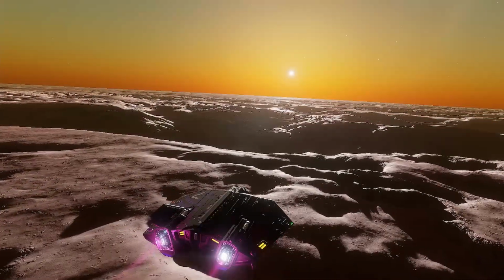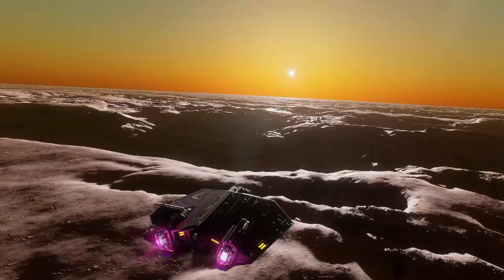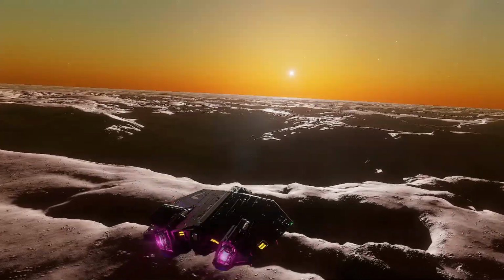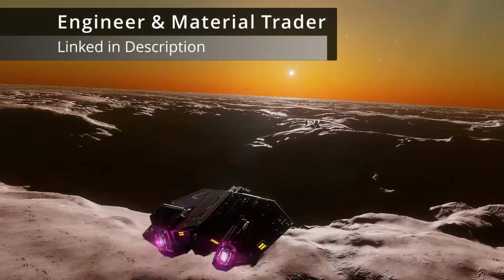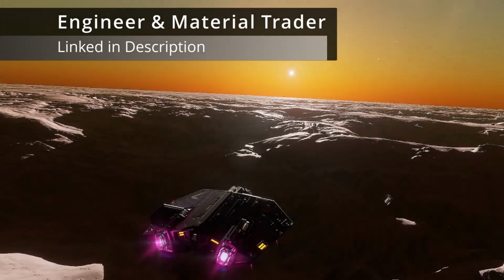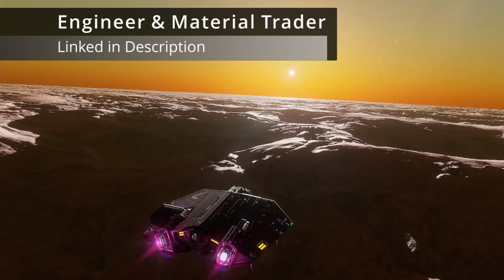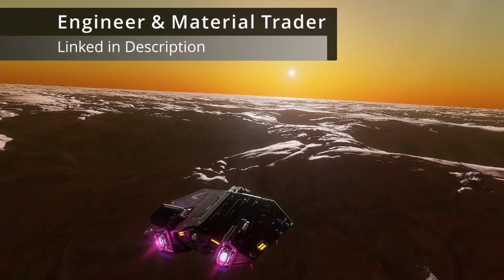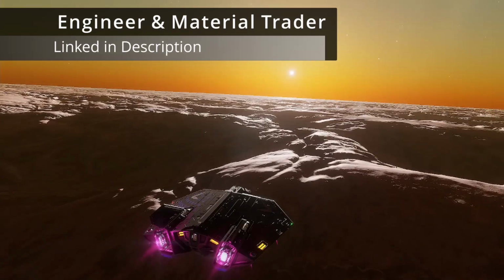And the list does go on, so what I'll do, same with my other Elite Dangerous engineering videos, is put a link to the particular engineer that you are looking to engineer with. It'll also have the details of what you'll need to add the experimental effects to the module that you've engineered. And of course, the material trader as well.